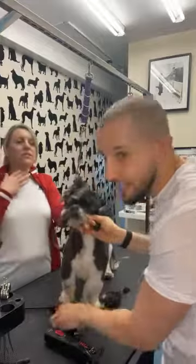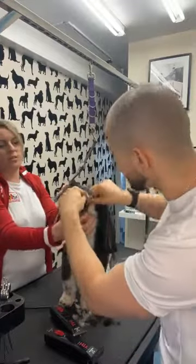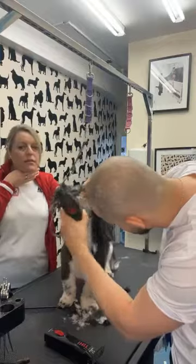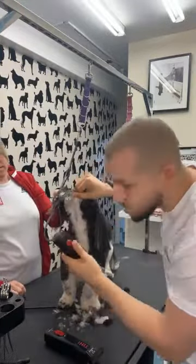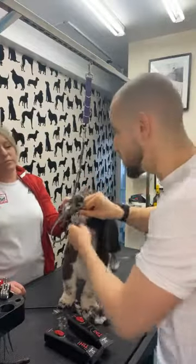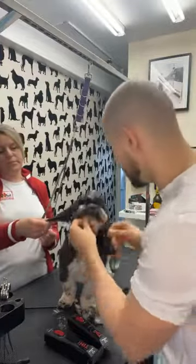You're doing here as well, Costin. Yeah, so normally I go exactly, you know, where is the V into the neck? Just under the jaw. Yeah, under the jaw, where's the V? It gives them a little bit more of a sharper head. Otherwise they look a little bit fat in the neck, don't they? And also, by taking it quite short here, you don't need to scissor a lot. And you know, when the dog puts the neck down, you have all that hair here.